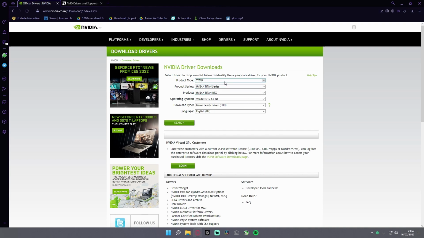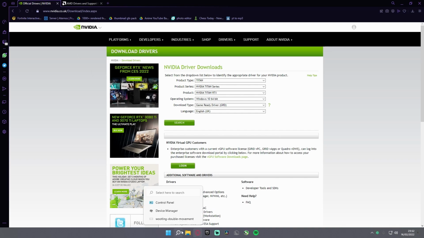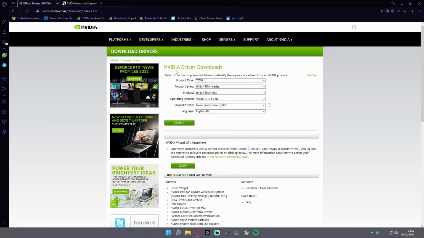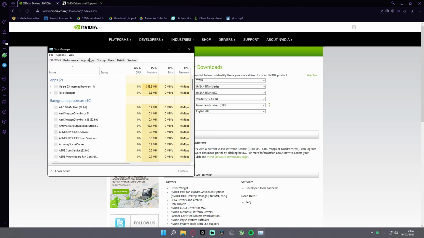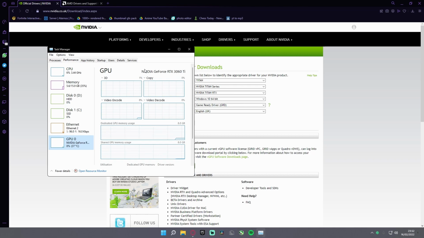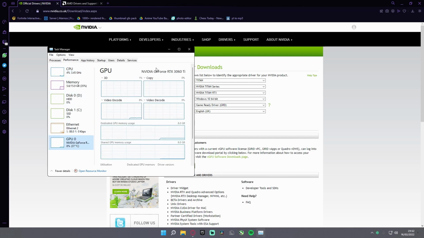But for the people that somehow haven't had their drivers installed, just before you do any of this, I forgot to mention, go into your Task Manager. Let me search it up. If you're on Windows 11, not sure about Windows 10, hold and press Control, Shift, Escape, and it brings it up. Performance, then go into your bottom, GPU 0, see what GPU you have. I have an NVIDIA GeForce RTX 3060 Ti, and my CPU is a Ryzen 7. But all you need is your GPU.